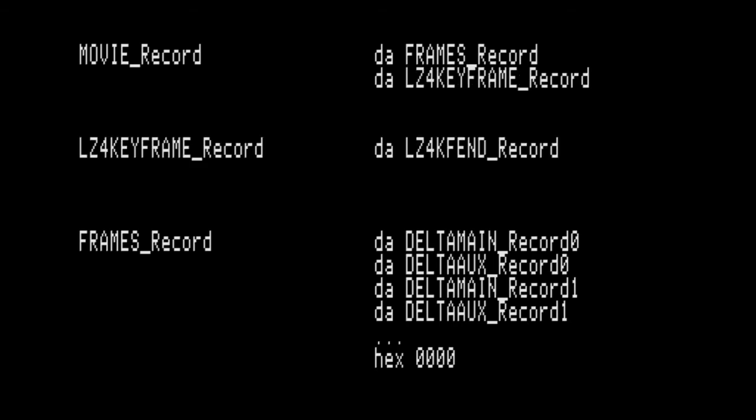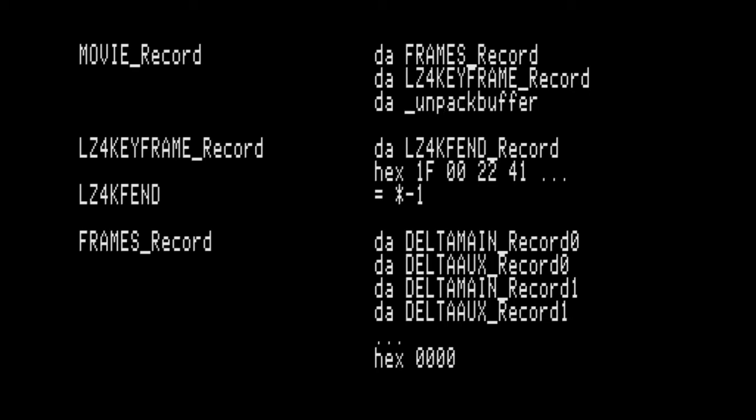And the keyframe itself is defined as a pointer to the end because I need that for my decompression routine. And then all of the data that's our compressed LZ4 data for that keyframe. The last part of the movie structure is a pointer to the unpack buffer where the keyframe will be uncompressed. And that can vary for each movie in case you want to have more than one of them sort of queued up and ready to go with their keyframes already uncompressed. Otherwise, you can reuse the same space over.